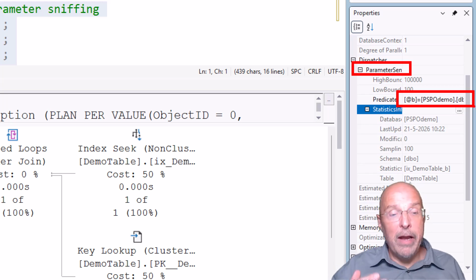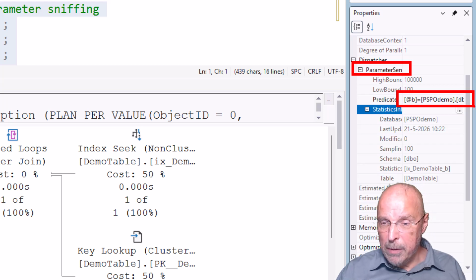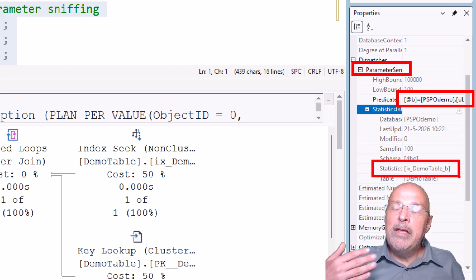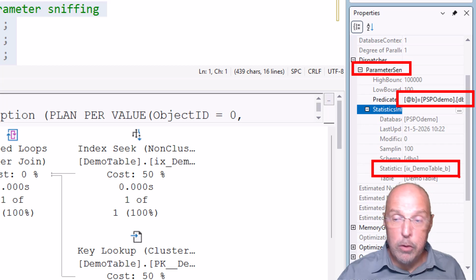So whenever I execute a query, this dispatcher plan is found in the procedure cache, and SQL Server says, oh, I need to look at b equals b, and I need to look at this statistics, and now I need to look at the runtime value of b.